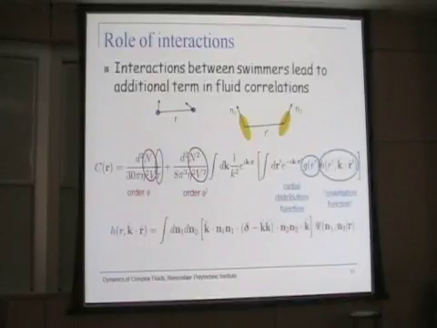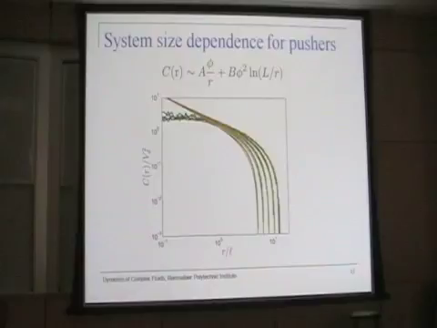And you can capture that with this theory. So asymptotically, you get this theory, which is 1 over r. That's the independent contribution. And then there's this finite size effect, which is of order phi squared. It's a pairwise term, but it's logarithmic in the size of the system, L over the separation. And using these two fitting parameters, we get to see that system size dependence.